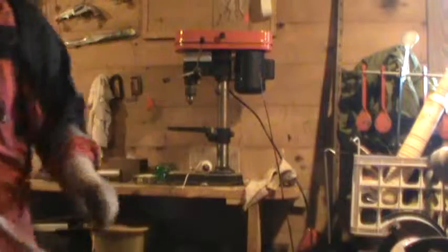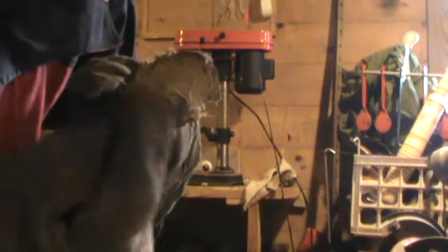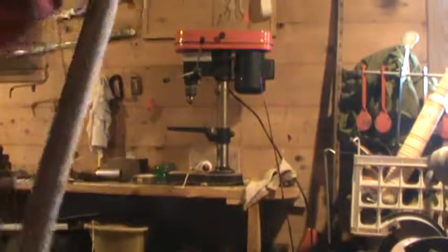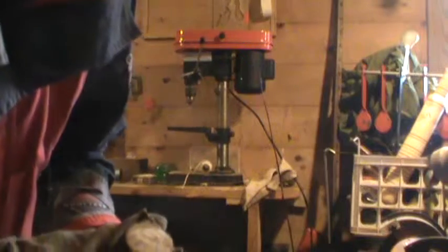I don't know if you can see it, but in this particular branch right there, you see that split? That's going against the grain. The grain actually is going this way. So when you get your axe going, let's see, which way is that going? There it is. When you get your axe going, you want to follow the grain. The grain's going up and down on this one, so put your axe like that.